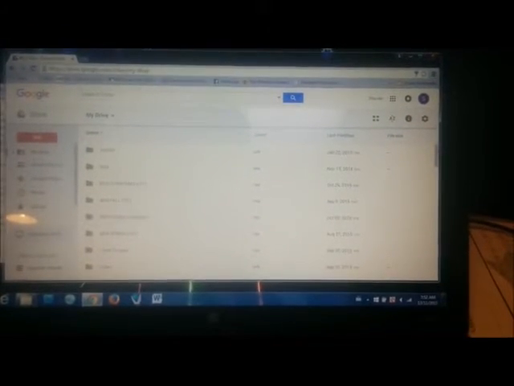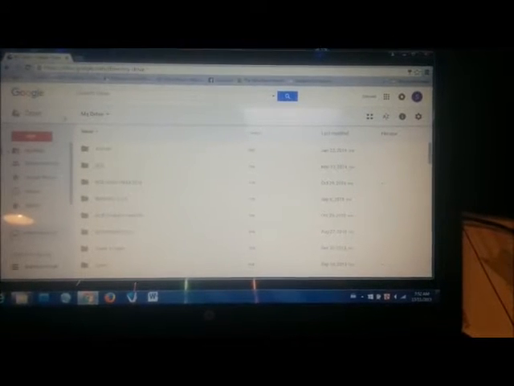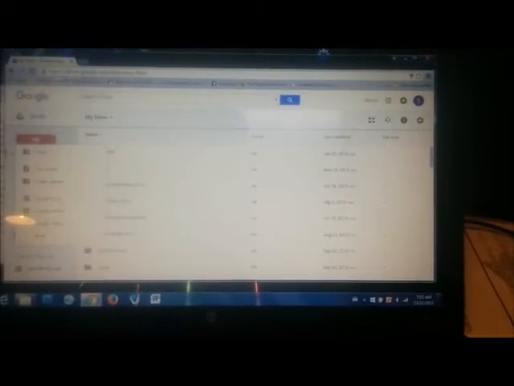In order to create your board, the easiest way is to go over to New, and you are going to create your board with Google Drawings. Now, if you don't have it showing up, you can click this, Connect More Apps, and find the Google Drawings.